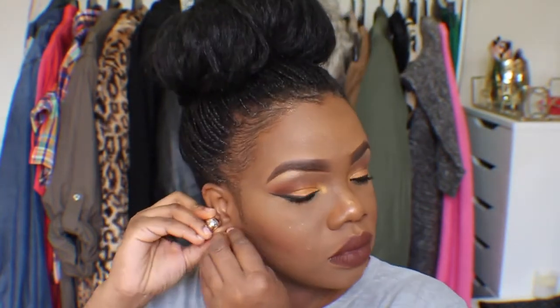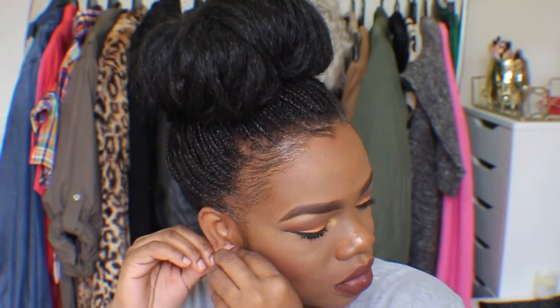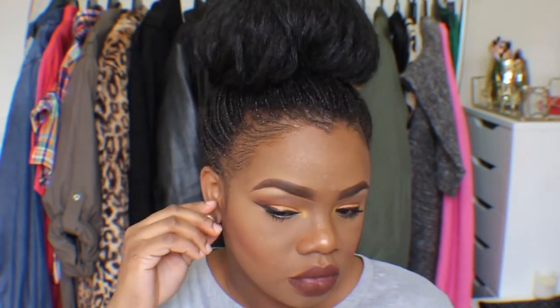So I'm just going to fix up the bun and put some earrings in my ears. I love them, they look like gold. I'm not doing anything crazy to my ears. This is the SpongeBob nightie I have on, I was going to change it, but I never ended up changing it. So I'm still in my nightie, because I couldn't be bothered.